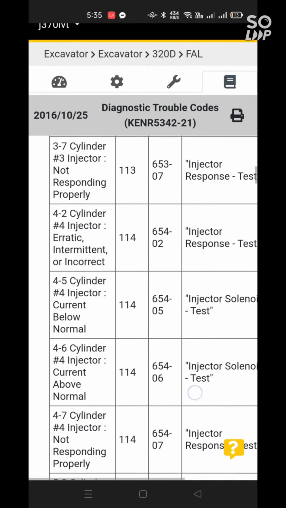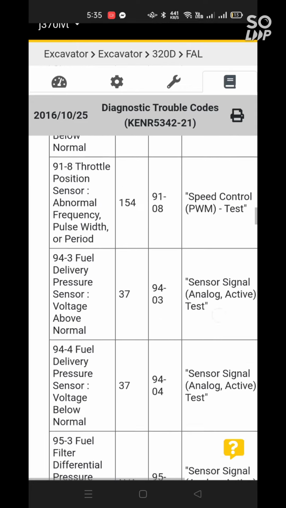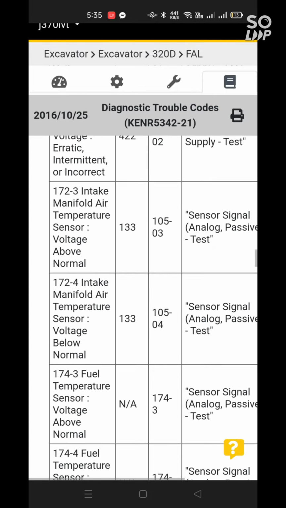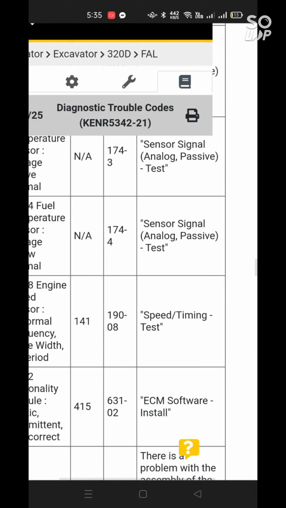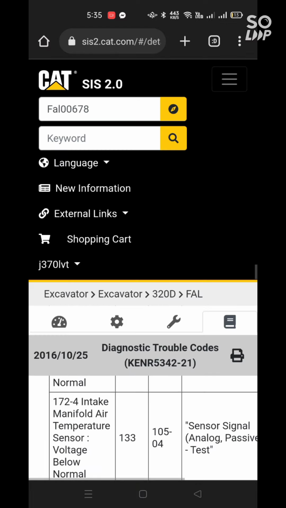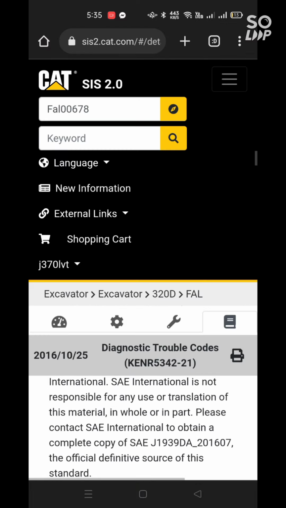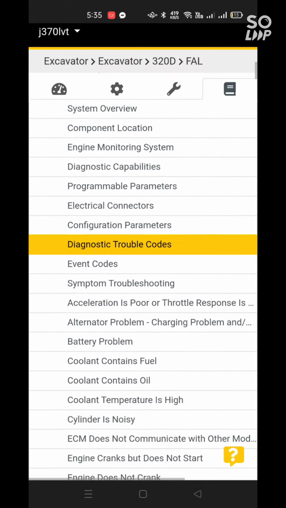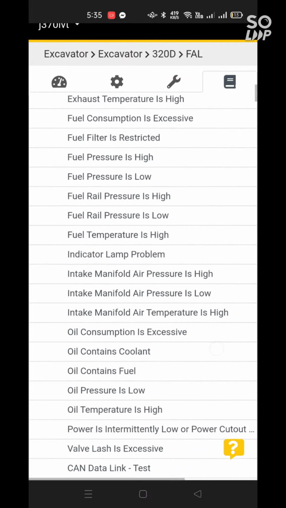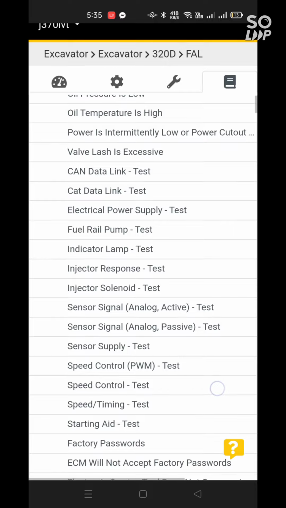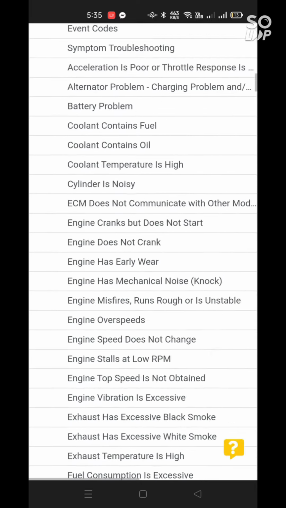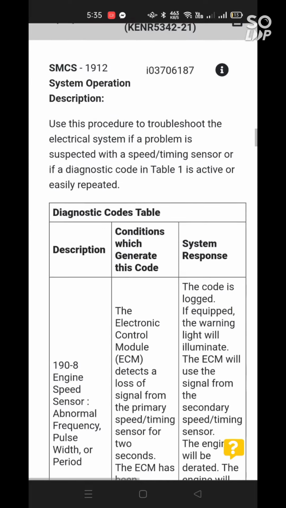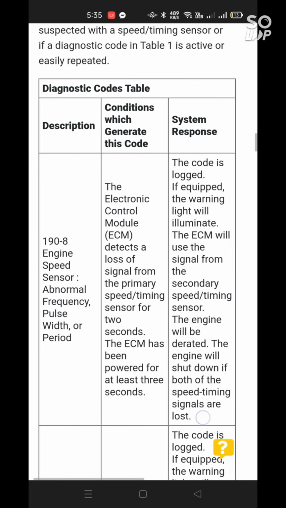Here's the troubleshooting manual that I use in performing problem troubleshooting. It has the list of machine fault codes and the tests you need to perform for each code. This manual has system operation, component location, electrical terminal pin location, and step-by-step procedures for performing troubleshooting. For this machine, we only performed the first step and already found the problem, which is the broken speed sensor and burnt wiring harness.